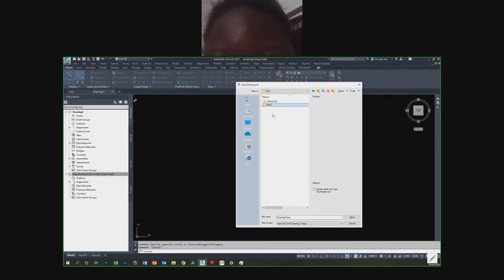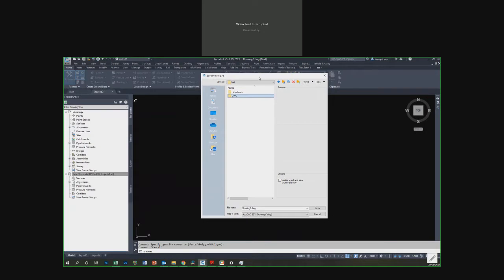The folder and the naming hierarchies will be different from person to person. But I would highly recommend that you organize your files in a particular manner so that anybody who uses your folder can get an idea of what you are doing. So organization is important. So inside this project folder, create a folder which is DWG.